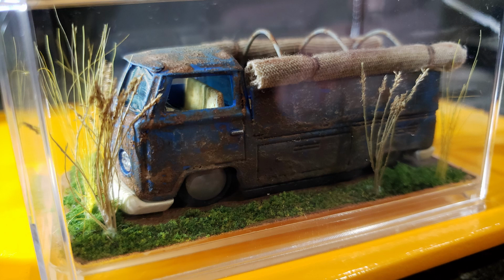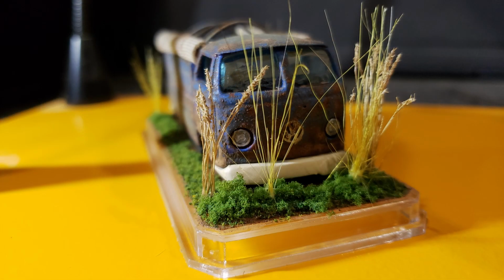But again, you know, I may redo this one sometime down the road. I'm not for sure. It's a good casting to do. And I tried different new techniques as far as weathering and rusting with this one. Again, some I'm not totally happy with, but overall, I guess it turned out okay.